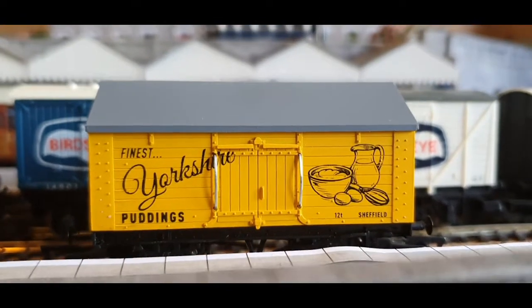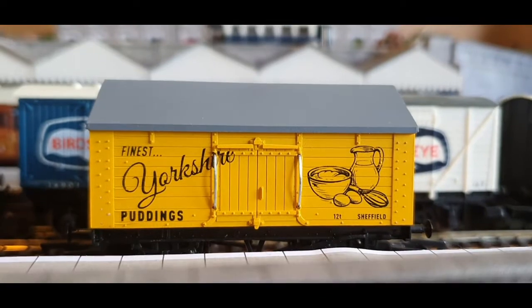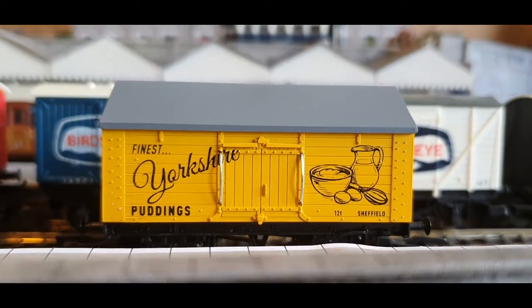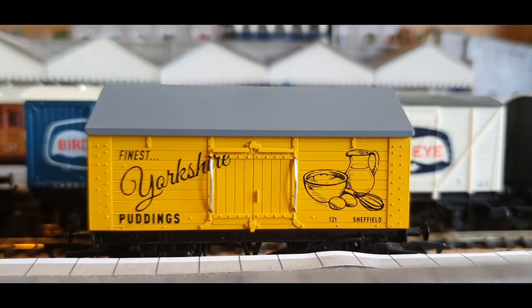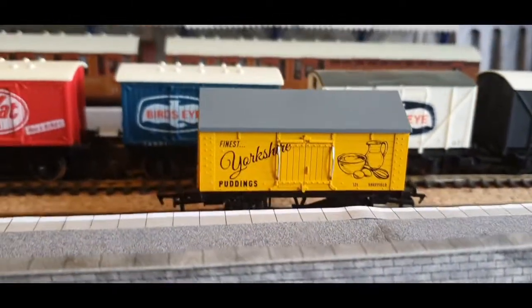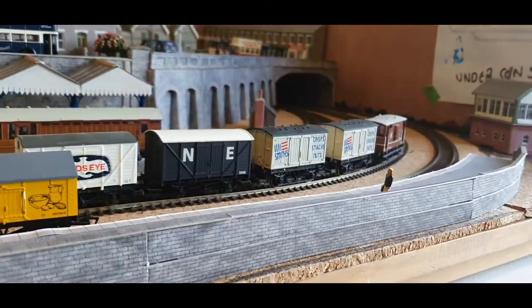I really like this. For the price, I can't really complain. It was something like £12.95, £13, something like that. It's vibrant, it's colourful, it looks nice. And I think it's a nice little addition to the layout. I would recommend getting one of these. Even if you are a collector of novelty vans, it goes well with pretty much any rake.